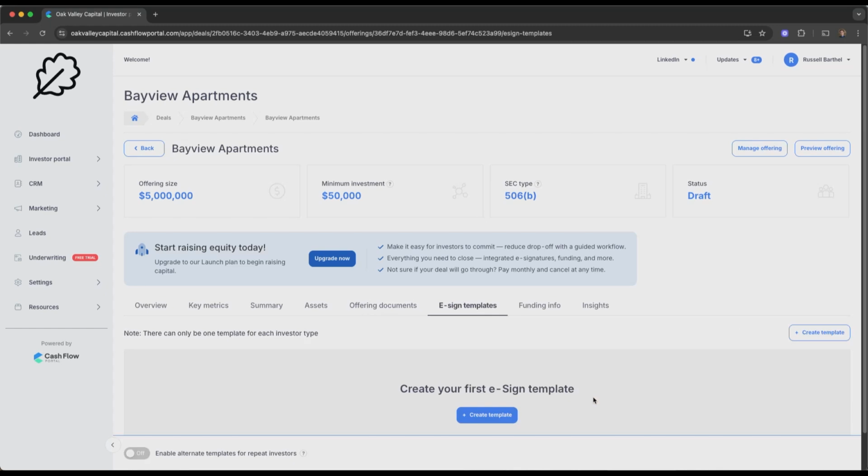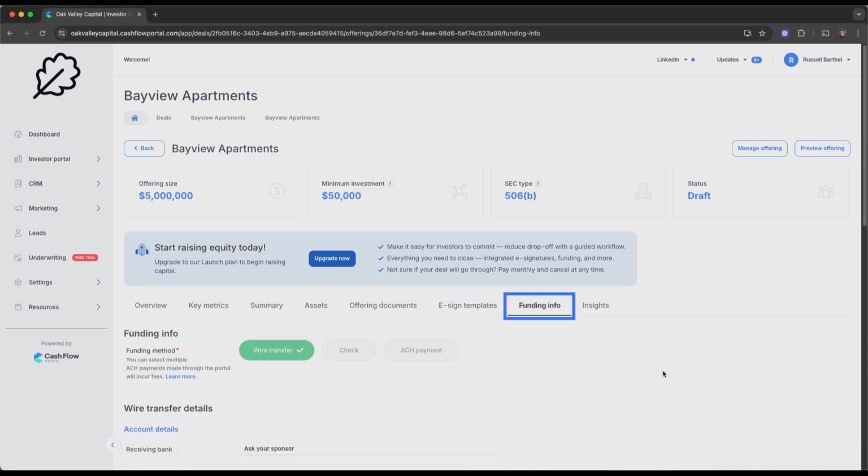On the eSign template tab here, this is actually a really important one. This is the only tab that we actually offer to set up for you. You can do it on your own, all the tools are there, but it does typically take our GPs 2+ hours to do it, and it takes us considerably less time. So we're happy to help you out here. Just reach out, we'll get that set up.